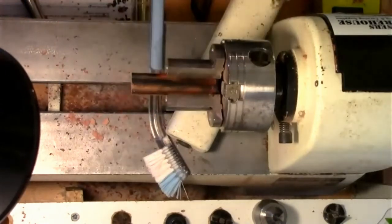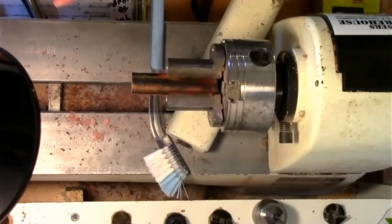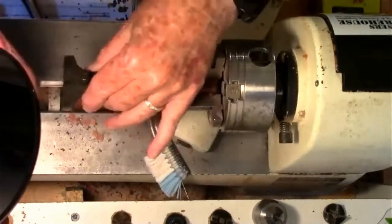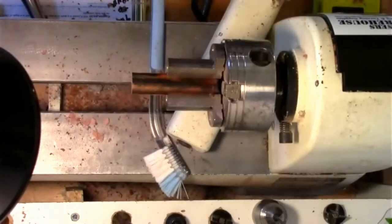Okay, we have our 6.5 millimeter drill bit, and that has been drilled down to 68 millimeters roughly. Is the depth the same for the fountain and the rollerball? Pretty much. You can go a little bit deeper on the rollerball. Are these dimensions and drill sizes included in their instructions? Yes, they are. Yeah, so this one is down to 68 millimeters, exactly.